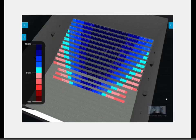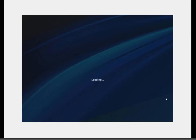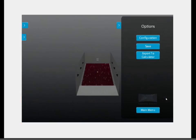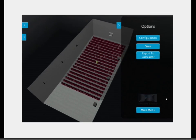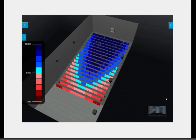So I'm going to move on from here now to another build to show you a more traditional, perhaps longer throw auditorium. So if you'll bear with me one moment, I'm just going to change over to the next build. And what you see here now is, as I said, a more traditional, longer shaped auditorium. This will be less affected by high gain screen tabs, for example. So first of all, I'm going to engage the visual performance indicator, and let's see what's actually happening in this screen.